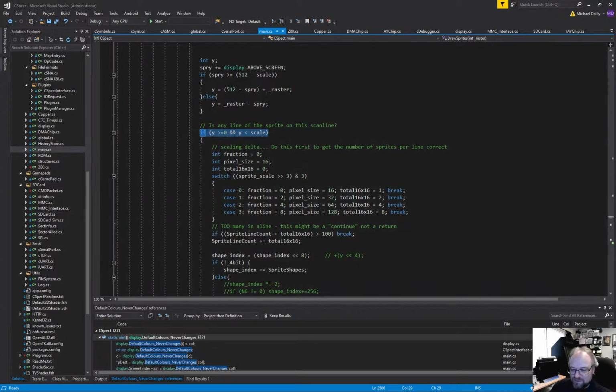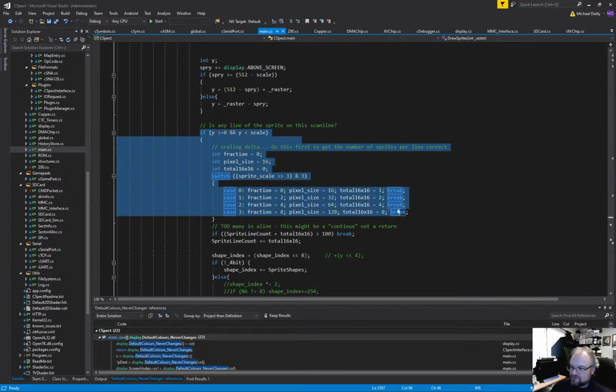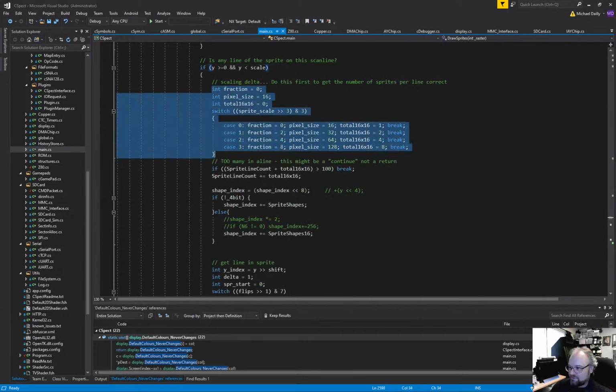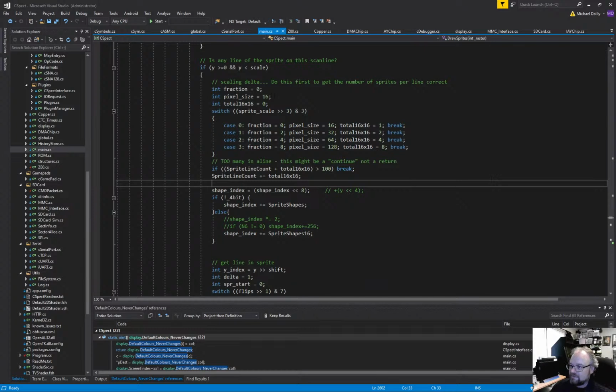I don't think it would matter at this point, to be honest, because it's done all this work anyway. So it has a position and size, and you just go, is it within this area? So it wouldn't have really mattered. So once it's decided this sprite, however size, scale, rotate, flip, extended, linked, whatever, is actually being rendered on this scan line, then we'll have to go through and work out how to draw it.